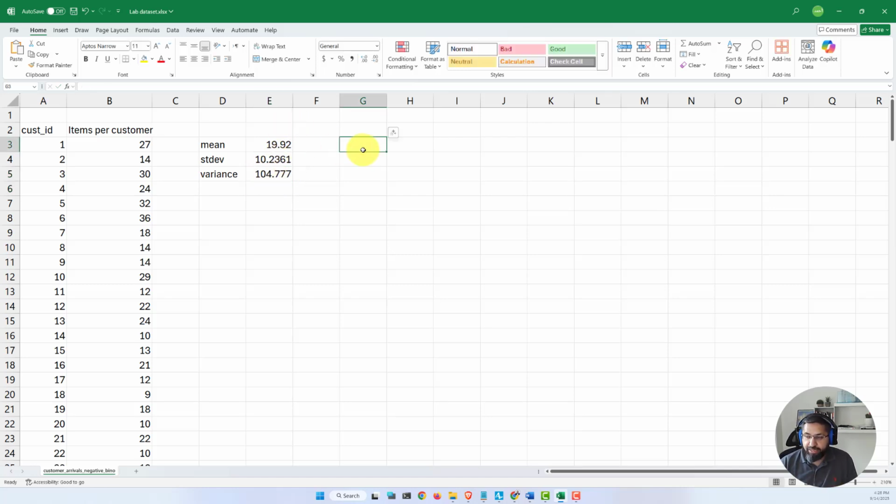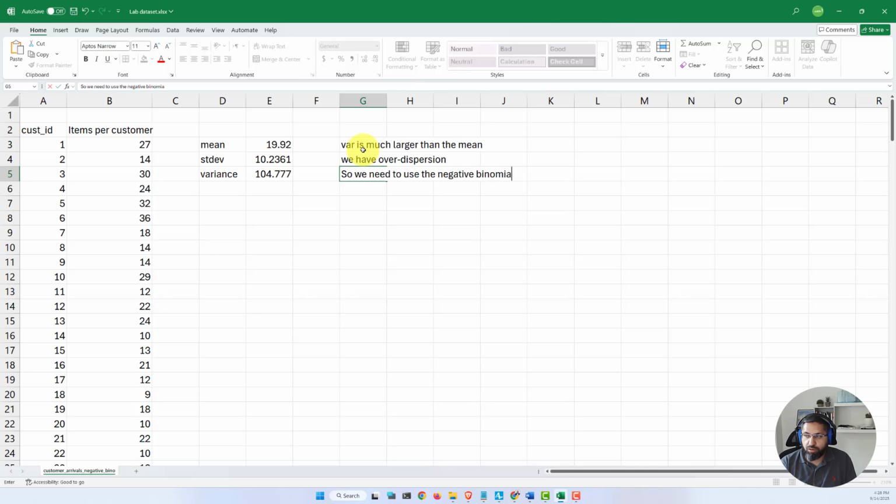You can see that the variance is much larger than the mean. So we have overdispersion. Okay, data is too dispersed, so we need to use the negative binomial distribution. We cannot use Poisson.